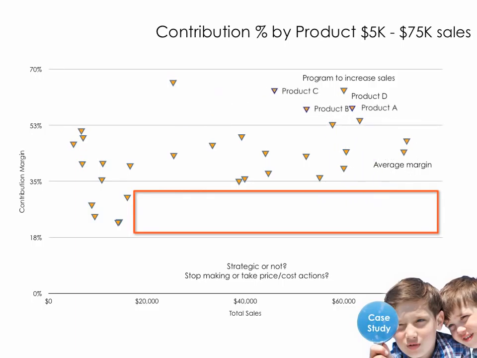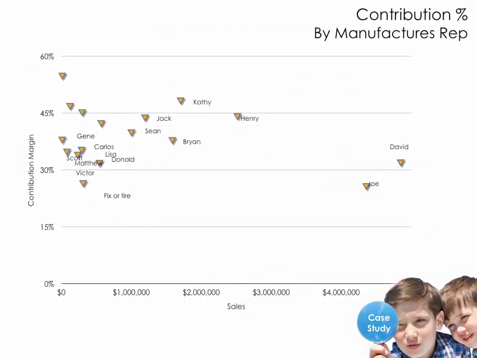And in this chart, you see the vast difference in revenue and contribution margin between different manufacturers' reps. Some reps generate much lower revenues than others. The issue again becomes to find out why. Do they really care about your company? Do they have other lines they push? Do they need more training? And so forth. The action that comes from this chart is to make a plan for each rep on how to increase margin or revenue or both.